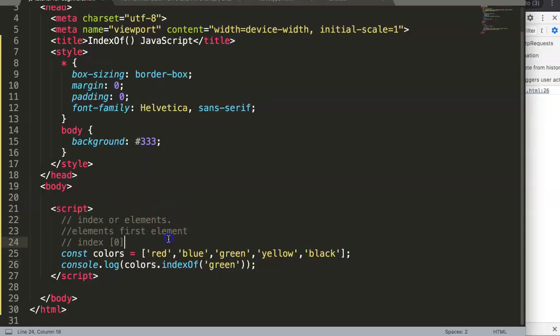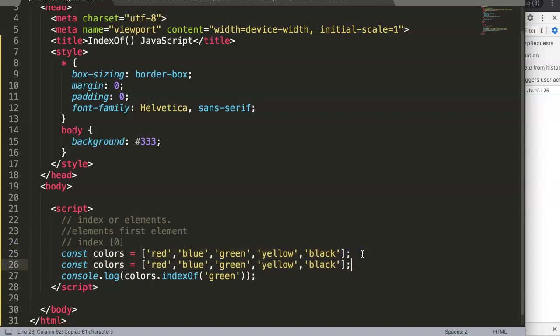So this works. However, you will never use it like this, as this is all hard coded. It doesn't make any sense at all. We are going to use this in a more practical form. So what we're going to do now is change this. Imagine the following, and this is very common in charts if you are going to work with Chart.js, and I have many videos about that.